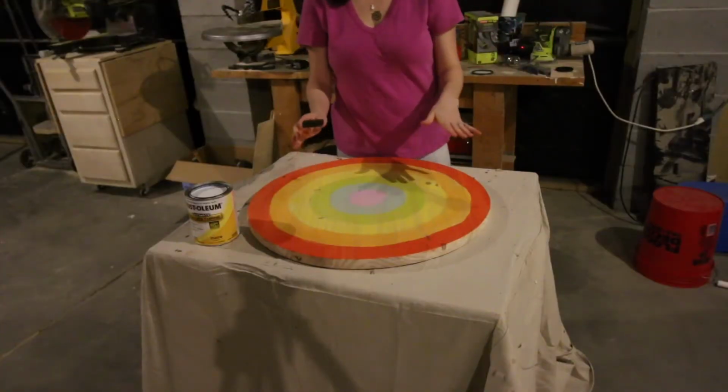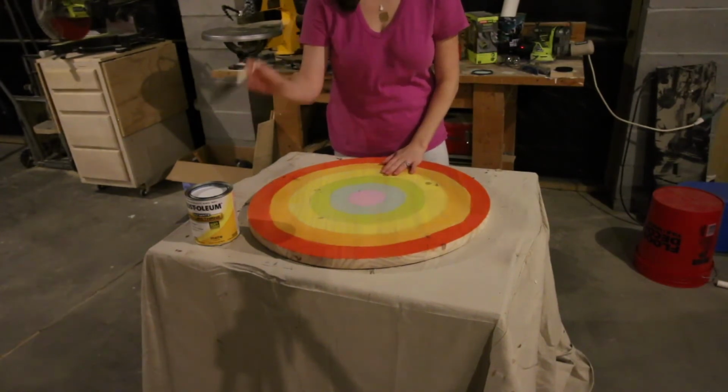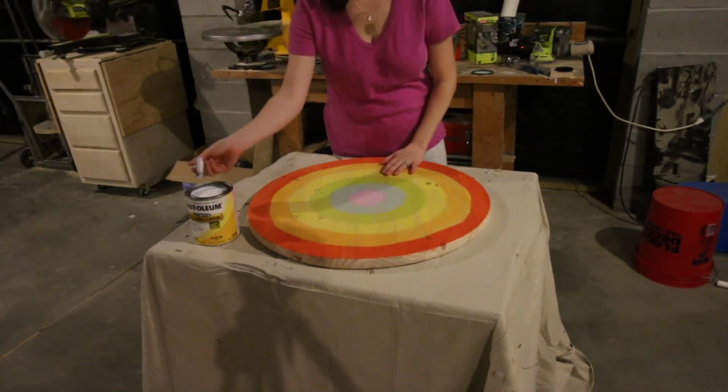So I sanded it, and then I wiped it off with a dry cloth to get off all the dust and dirt, and now I'm going to apply 3 coats of poly just to seal it and give it a protective finish.